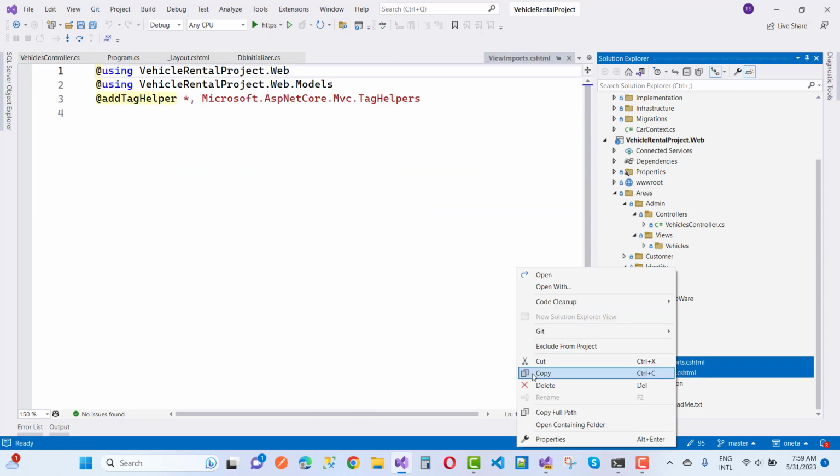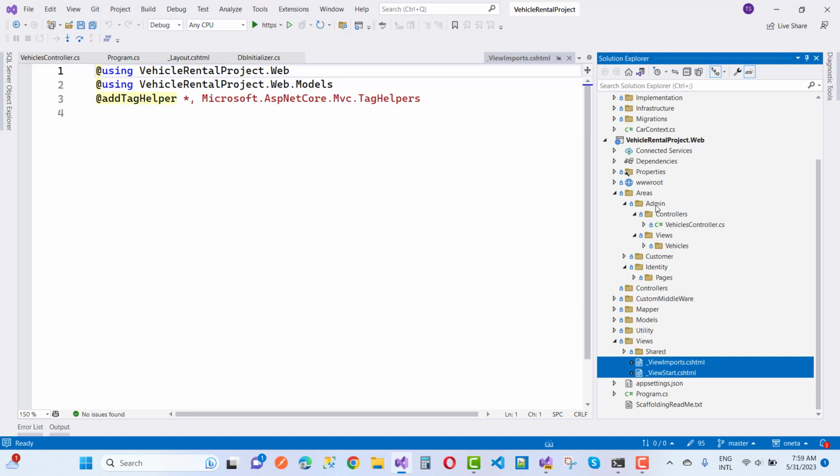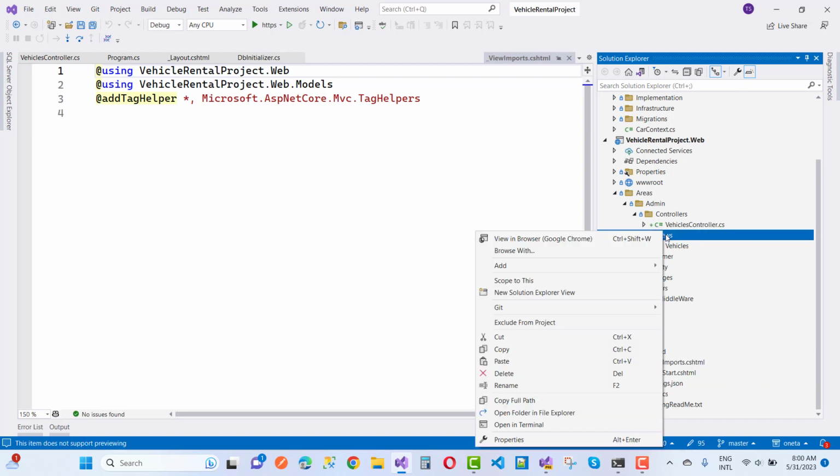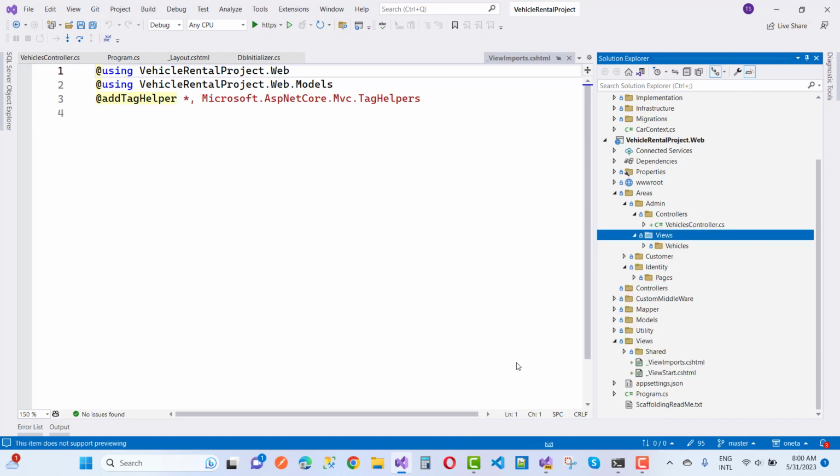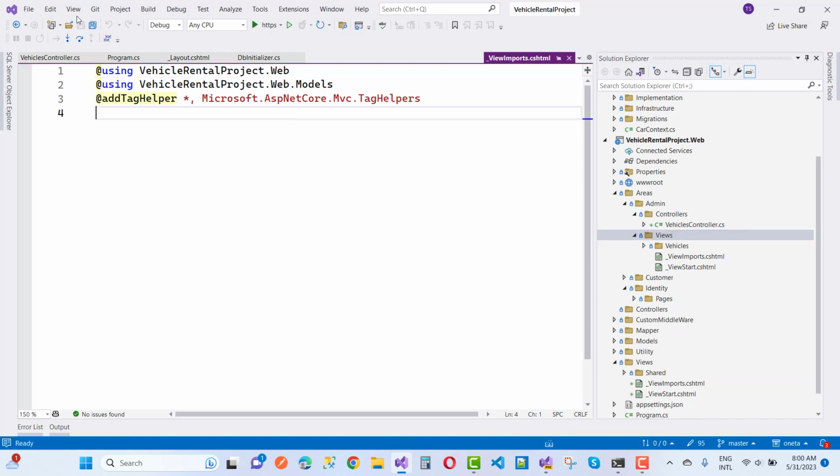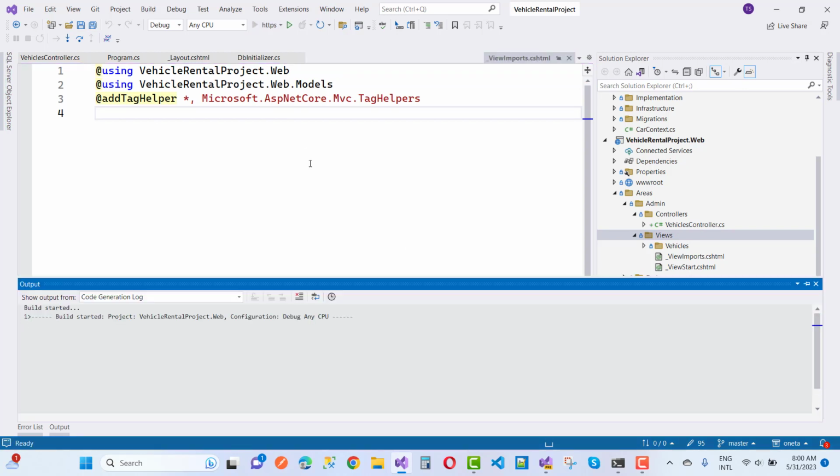Move the ViewImports.cshtml file, copy that and paste inside the admin area, inside the Views. So paste it here, and here we have the ViewImports.cshtml file and ViewStart.cshtml file. Then start with HTTPS, and just run it.